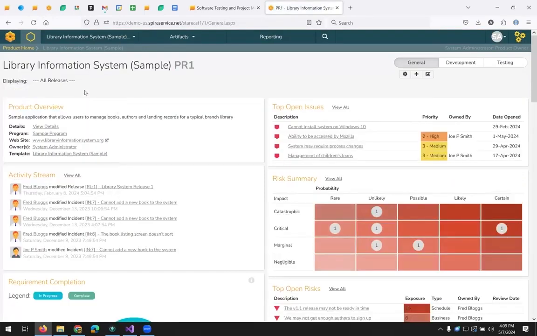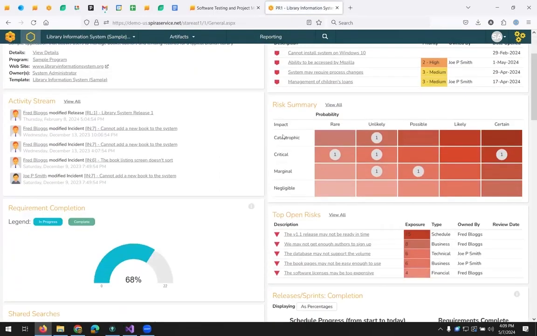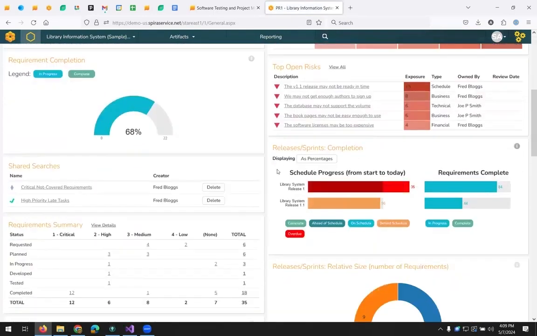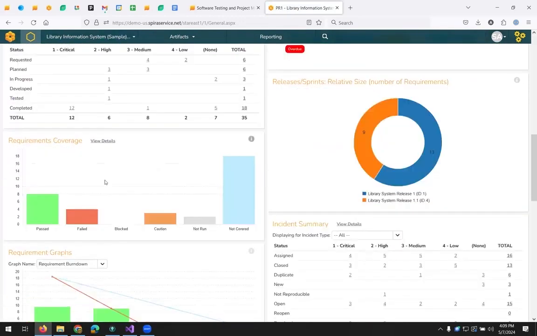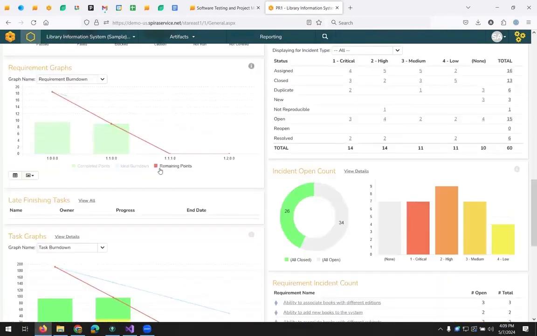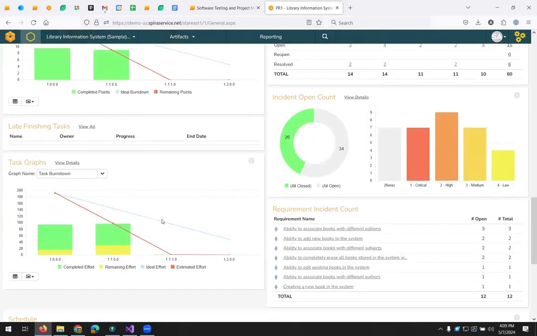This is their dashboard, and it's a single pane of glass that covers everything from the risks on the project. We've seen the progress completion already, but behind that, for each of the different releases they're working on, we can see some key metrics at the delivery level. We can see their test coverage, what tests are running, manual tests, automated tests. We can see what pipeline builds are running. We can see the burn down of the different requirements and user stories. We can see the tasks. What's the burn down of the tasks?